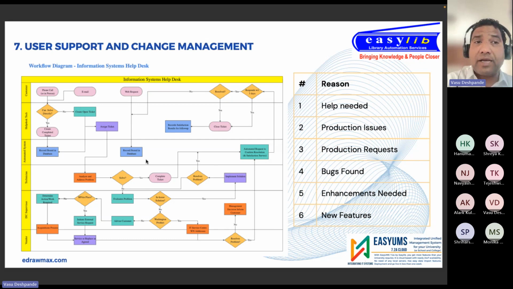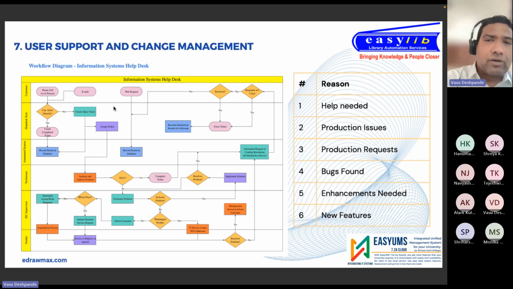This slide may not be visible clearly, but it starts with talking to the user to see what the problem is, giving him the ability to open a ticket, assigning it to the right people, getting it resolved, getting back to the user to state that the problem is resolved, then doing the service level analysis and assessment, and doing the root cause analysis to see what could be wrong in that particular application that caused this ticket. So the whole flow scientifically needs to be followed. Otherwise, you may end up in a situation where there is a very big application, and for the smallest of issues, people end up not using the application.